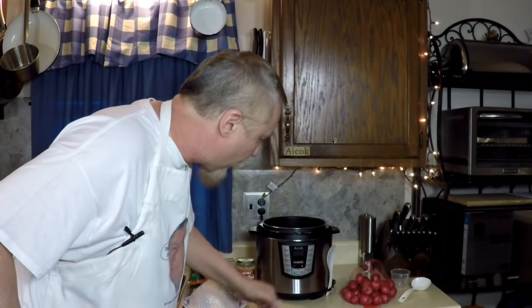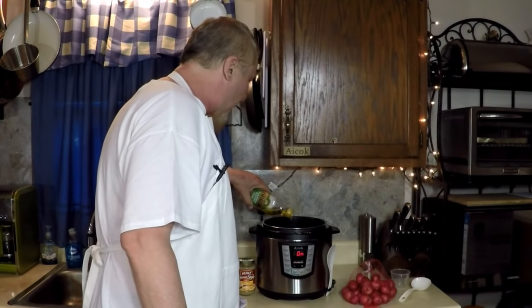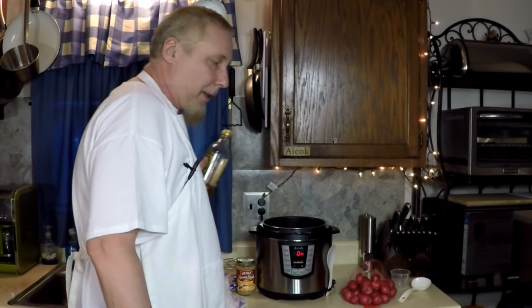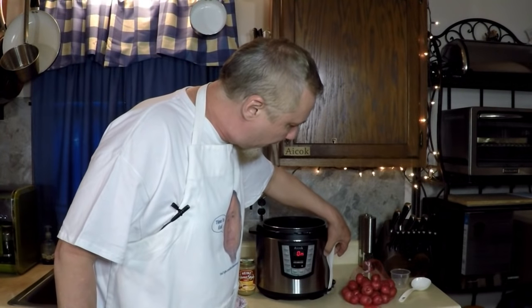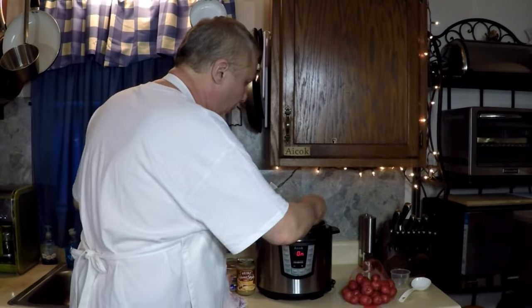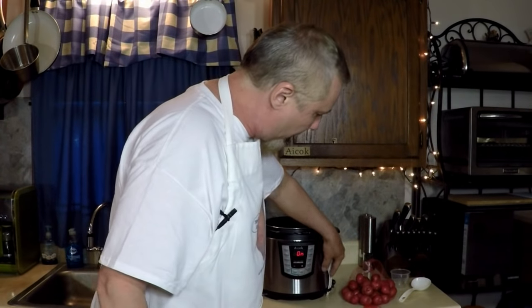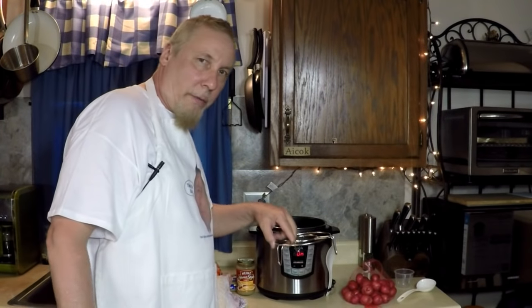I'm going to press fish and vegetables. I'm going to put a little bit of olive oil in here in our non-stick 6.6 quart pot. I found something else that's pretty cool — look, it holds a spoon there on the side, like a rice spoon or whatever kind of spoon you're cooking with. Got the nice ladle with the measuring cup. And today we are going to use the rack.